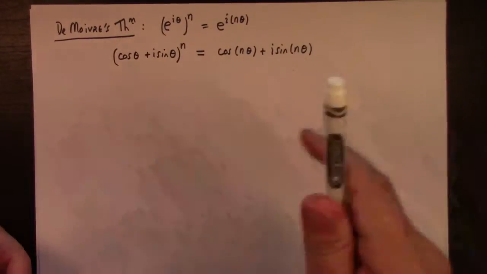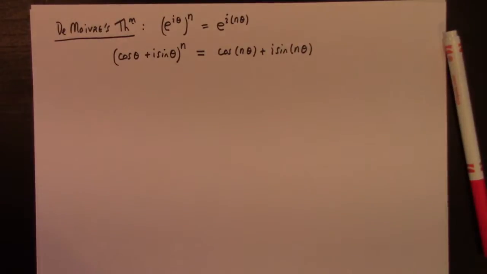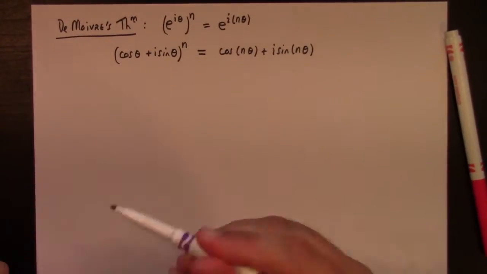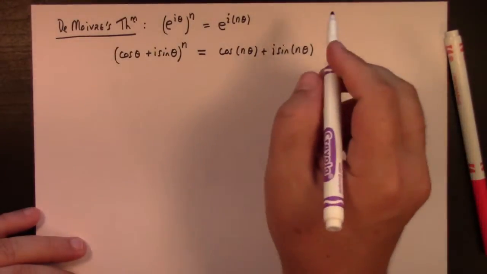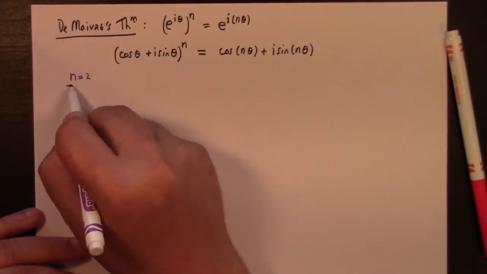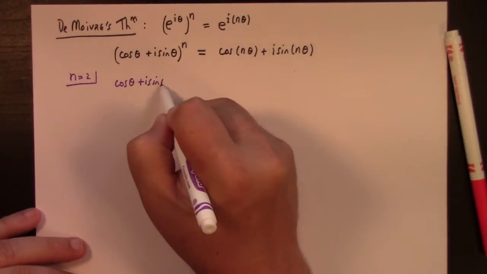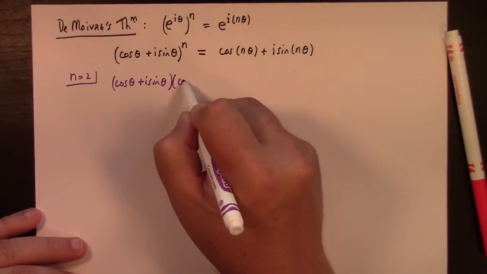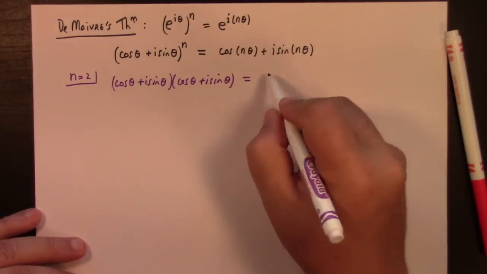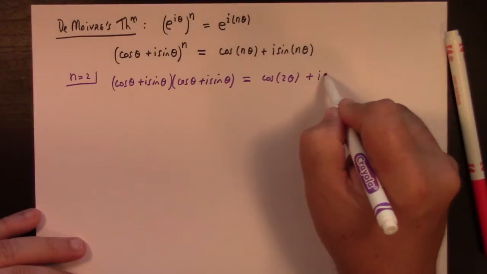And if you just start looking at what this tells you, it tells you all kinds of stuff pretty fast. I'm not quite as big a fan of this as I am of what I showed you in example 2, because example 2 is just so direct, and we're starting to get into indirect identities again, but whatever. If you look at n equals 2, so we've got cosine theta plus i sine theta, times cosine theta plus i sine theta, is equal to the cosine of 2 theta plus i times the sine of 2 theta.